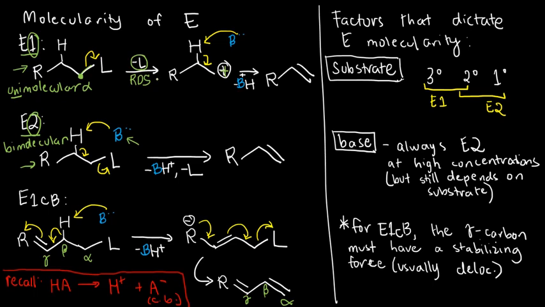And in the second step, the base, B, will give electrons to this H, allowing this H to go away, and giving these electrons to the bond between the alpha carbon and our beta carbon, then giving us an additional pi bond, or double bond, as a final product. And we already know that supposedly the final product of elimination reactions are alkenes.